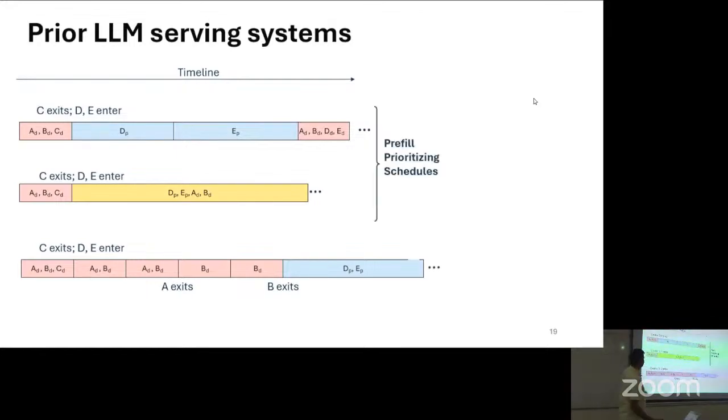Right? So now we can categorize them into different buckets depending on what they are doing. Let's call this a prefill prioritizing schedule, in the sense that when new prefills come in, they get immediately scheduled. The decodes may or may not get scheduled together with them. That doesn't matter. The key point is that prefills run as soon as they are available, given that GPU memory is also available, but for this discussion we will just assume we have enough memory.